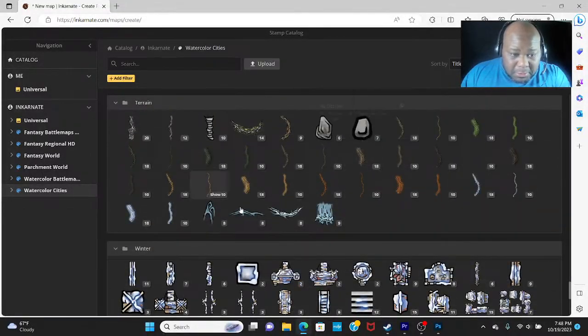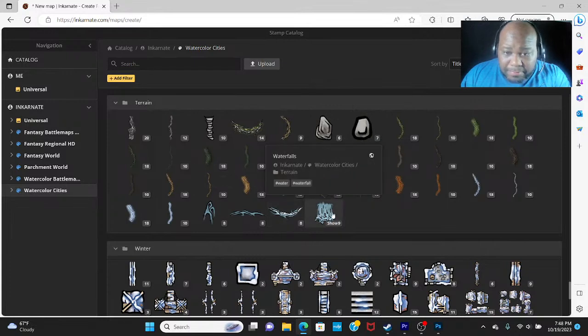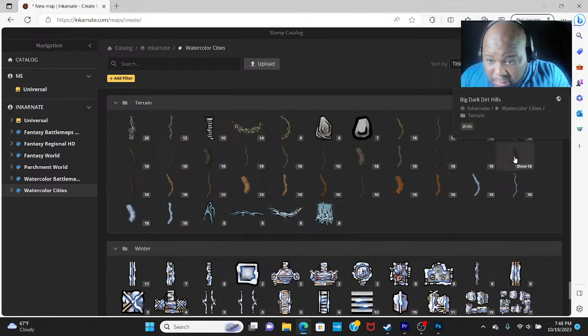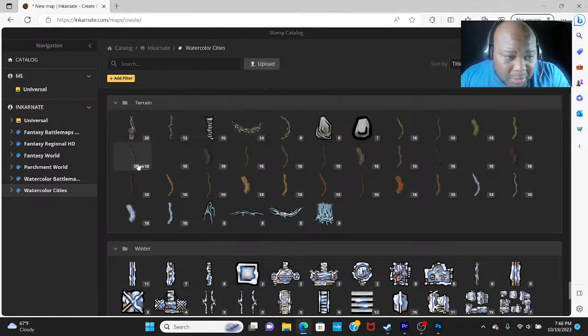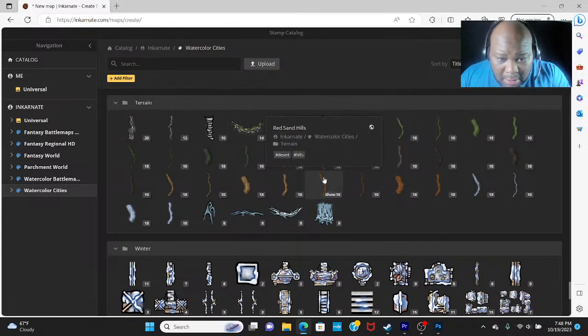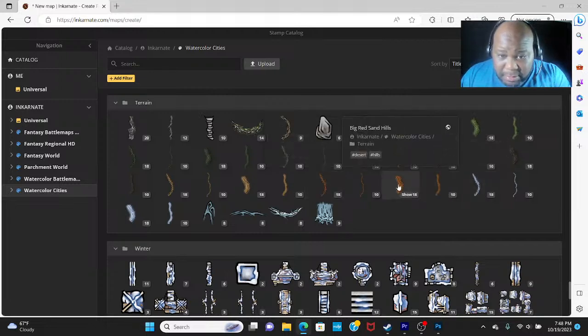Okay, they got some terrain here, but I don't think... let me see what this is. Sometimes, if you can't find an asset that meets your needs, you can always improvise.